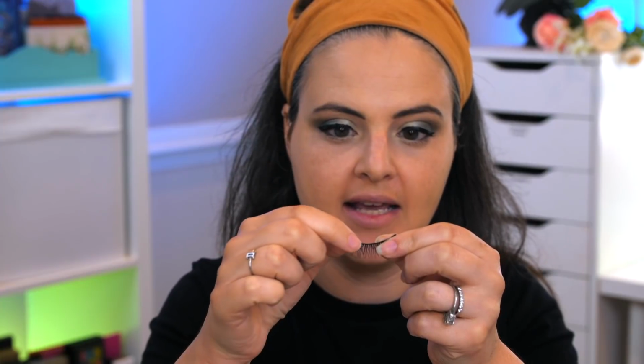This is a lot, especially if you're trying to get ready in the morning. I'm just gonna come back after I've done the third layer. You don't need to see me put it on again. All right, three coats are on. I'm a little nervous because these seem a little bit long and the magnet goes all the way to the end. So if I want to trim these, I have to trim it all the way to here, which I think might be too short, but that's better than too long. So we're gonna try too long and then see what happens, and we'll trim if we have to.